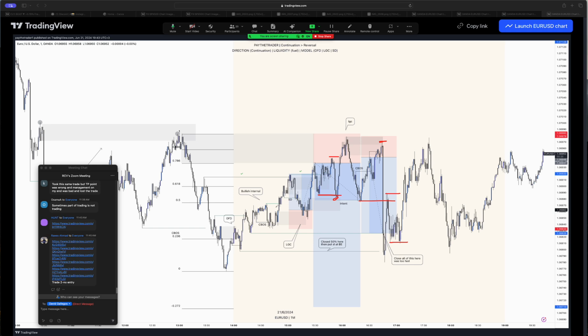Okay. Does that make sense? Yeah. Thank you. So I always go based on the break. See if I have a CBOS continuation, okay, move it to the recent high. But then it's really personal preference whether you want to use this high or this high. That's then just on you. Okay. Thank you.